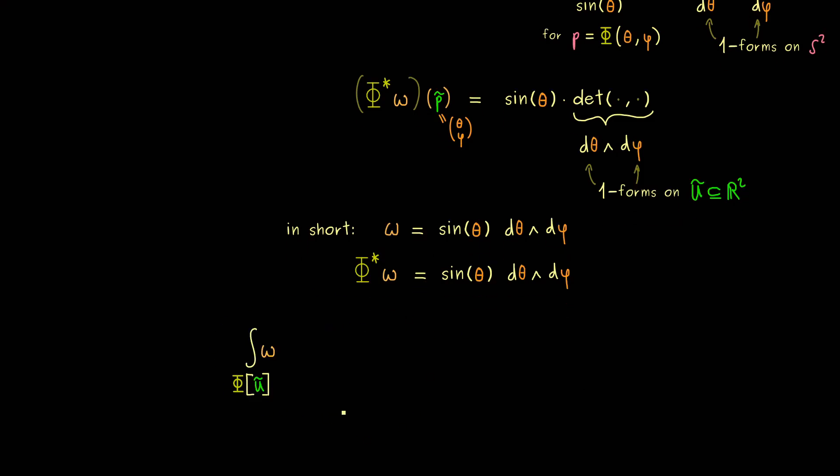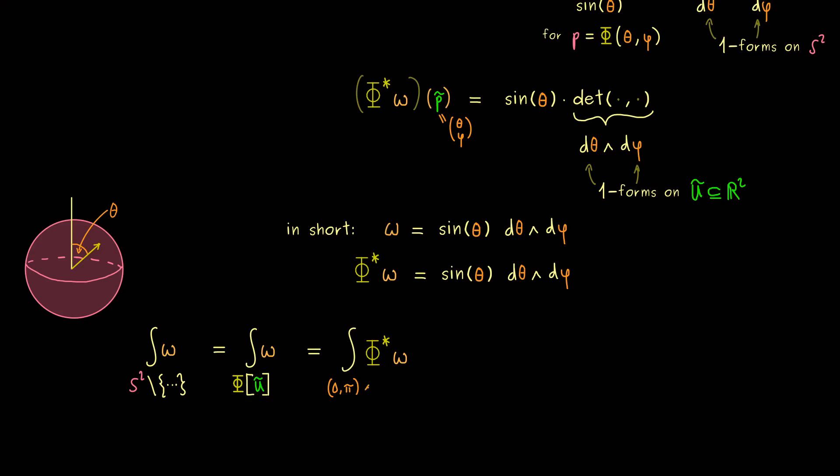You often see very short notations for the canonical volume form. For the upper level, you see that omega equals sine theta times the two one-forms on S^2. If you see that, you recognize it's not the correct notation at the point p, but everyone understands it. The result is that the same notation can be used for phi star omega as well. The only difference is that the differential form at the end represents the determinant in R^2. Some typical identifications are always used, so be careful which one is on which level. But as I have told you, usually they don't make any problems at all. With that we are ready to go back to our abstract integral of the volume form omega over the whole image of u tilde under phi, which means we almost cover the whole S^2.